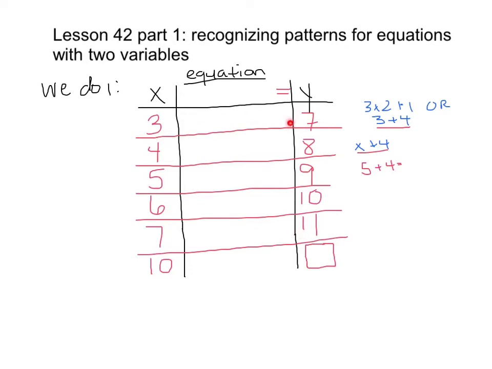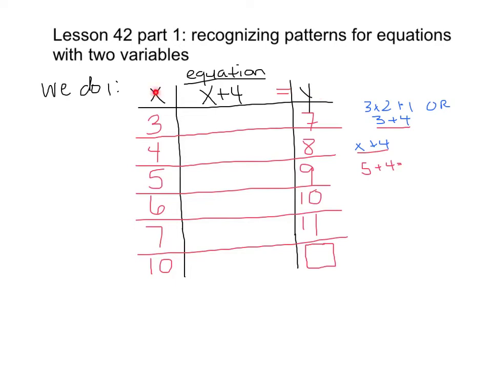So what we do is we ponder through, and you're going to try a lot of different things on each row, and when you find what works for each of these rows, that's when you know you've found the equation. So the equation here is x, whatever x is, plus 4 equals y. And then we can just go ahead and plug it in all the way through.